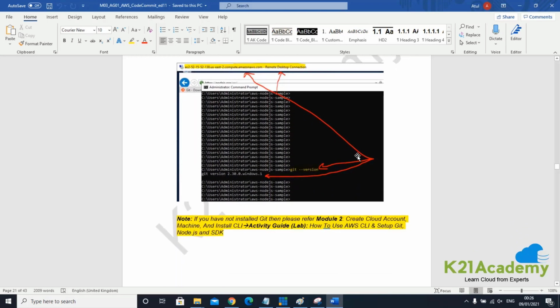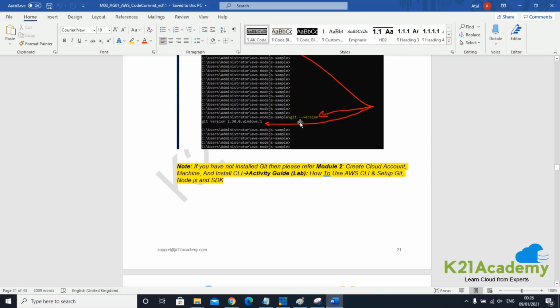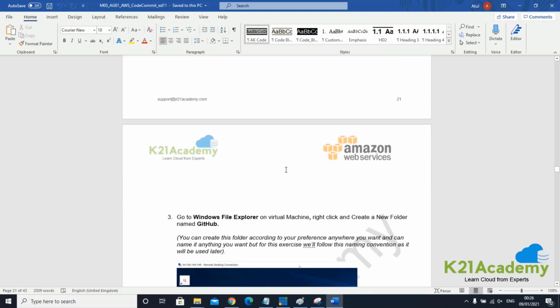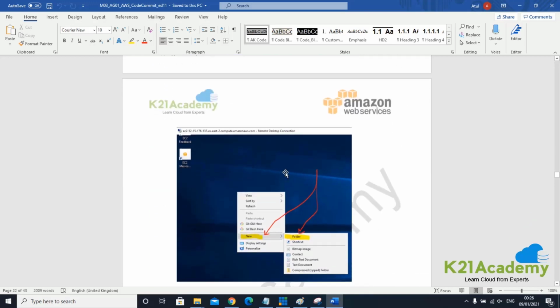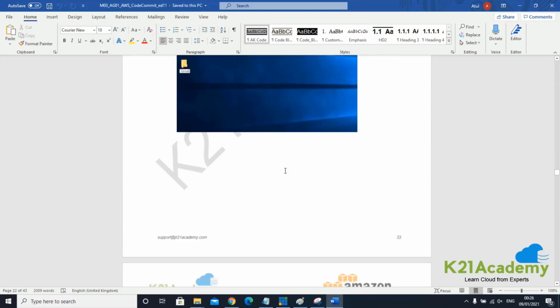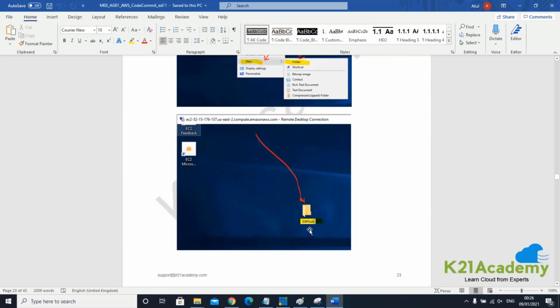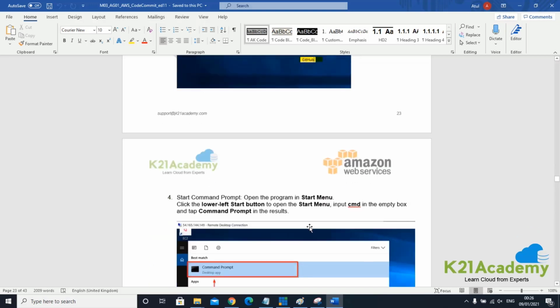Then I'll check the Git version, the Git we installed in one of the previous modules. If you see that Git is not installed, you need to go back to the previous module and install the Git software, as we covered in the AWS CLI command step. Once we are in, we first create a new folder on the desktop, called GitHub. You can work in any folder, but for comfort and to remember and put all code in one single place, we'll create a folder called GitHub.